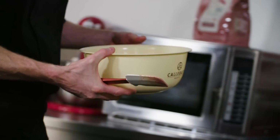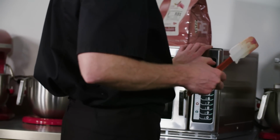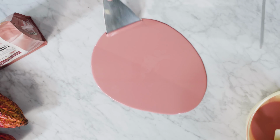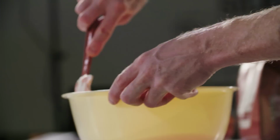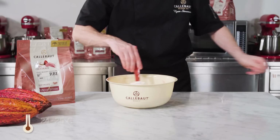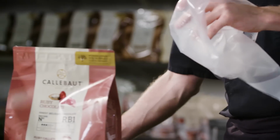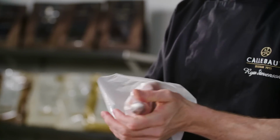We combine everything in one bowl and melt it in the microwave at full speed. Take it out regularly and stir to prevent it from burning. Once everything's melted and homogeneous, pour it onto the marble and temper the filling. You should end up at around 24 to 26 degrees Celsius. Then, transfer the filling into a piping bag, which makes it easier to fill our molds.